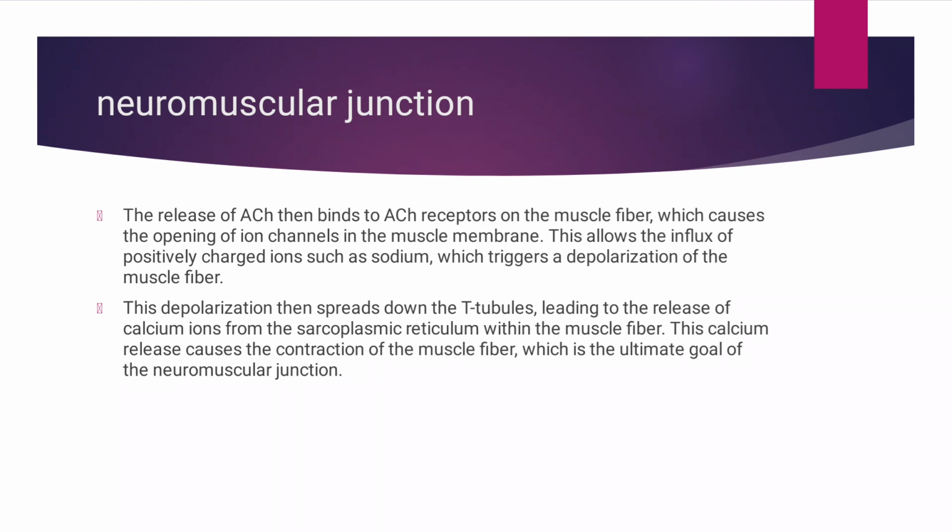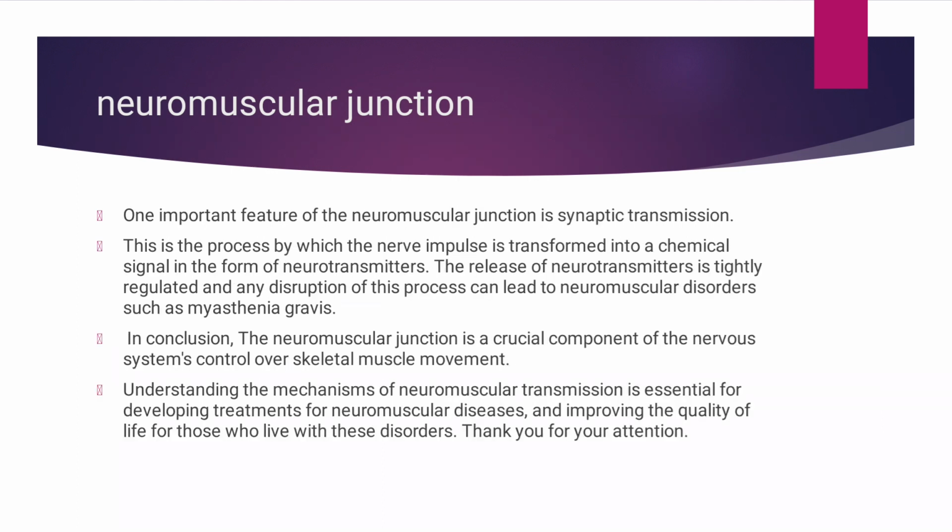This allows the influx of positively charged ions such as sodium, which triggers a depolarization of the muscle fiber. This depolarization then spreads down the T tubules, leading to the release of calcium ions from the sarcoplasmic reticulum in the muscle fiber. This calcium release causes the contraction of the muscle fiber, which is the main goal of the neuromuscular junction.